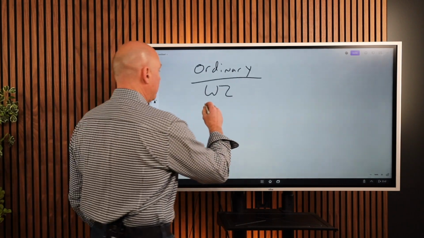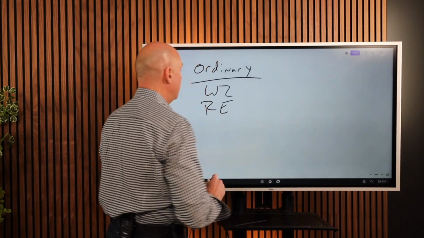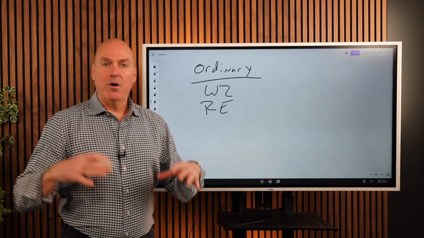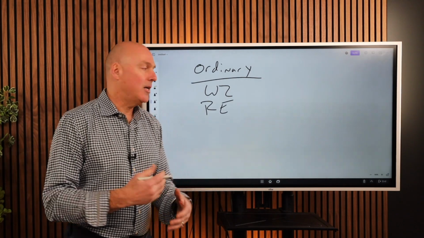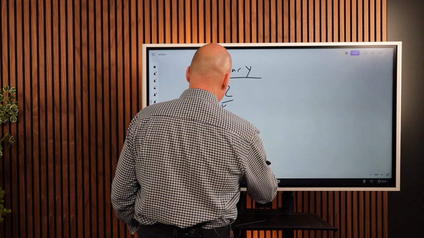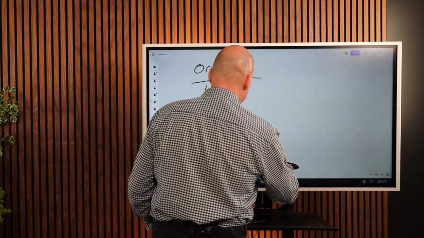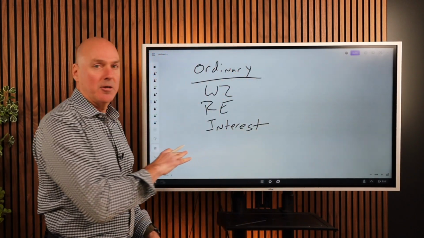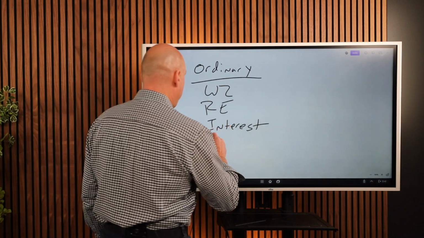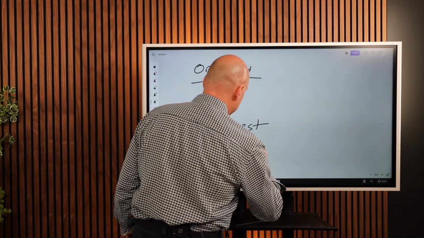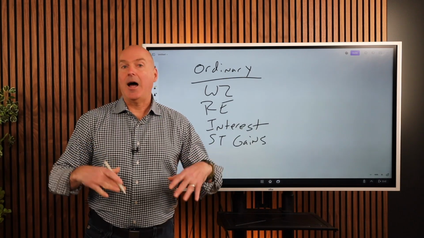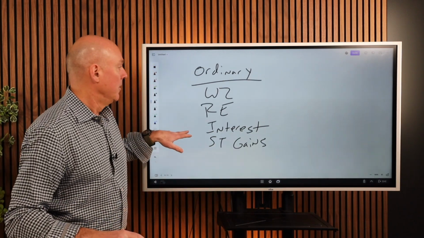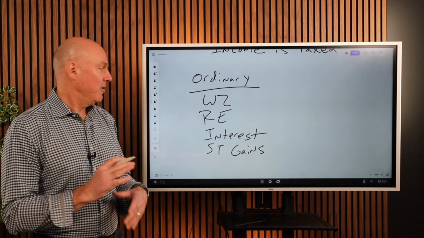If you have real estate income, that's also included in ordinary income. And with other investments, if you have interest income from a bond or a CD, that's also going to be on this. Money markets, if they pay interest, are part of that ordinary income. So are short-term capital gains and something called non-qualified dividends. How do you get non-qualified dividends? What makes a dividend qualified? We'll talk about that in just a second.